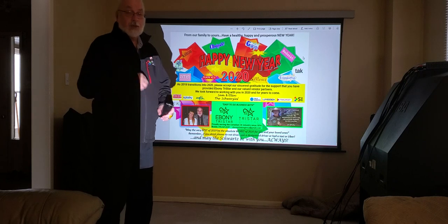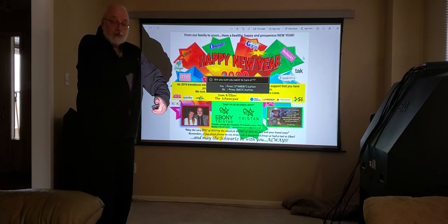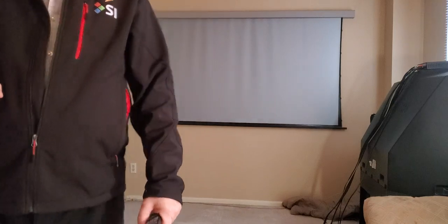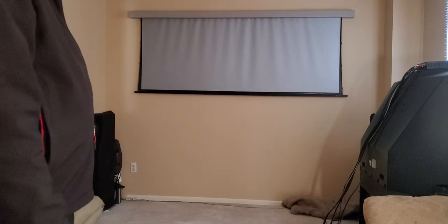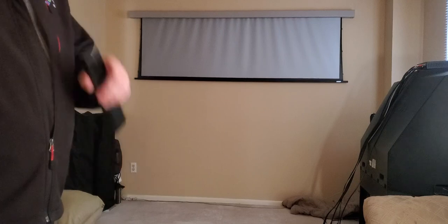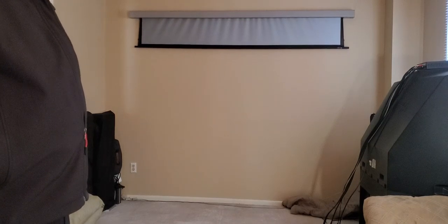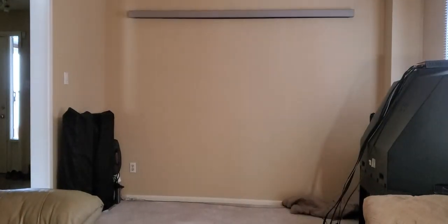The last thing I'm going to do is close off this video by showing you another benefit of using this particular screen. We call it rollable TV. You can get this up to 110 inches using the lithium-ion rechargeable battery system, or you can go larger — up to 160 inches — with the other power options, not the lithium rechargeable option at this time. Once it's up there, and if it was mounted higher to the ceiling, you wouldn't even see it. Thank you again for your time, and I hope you have a wonderful new year with your family.